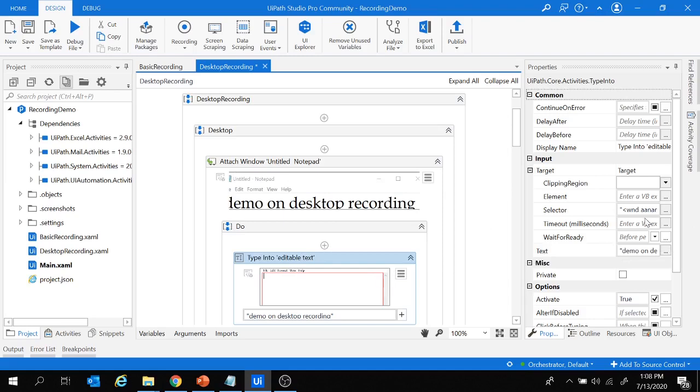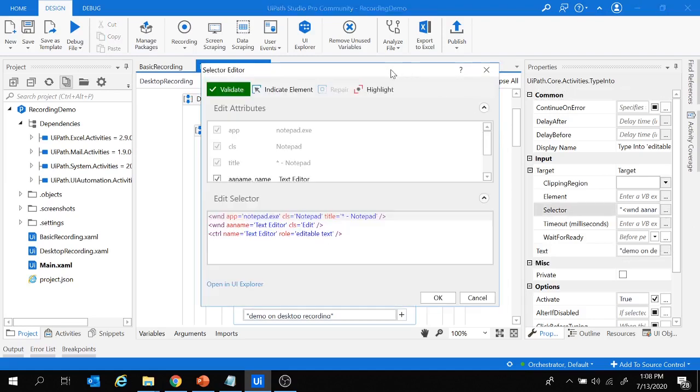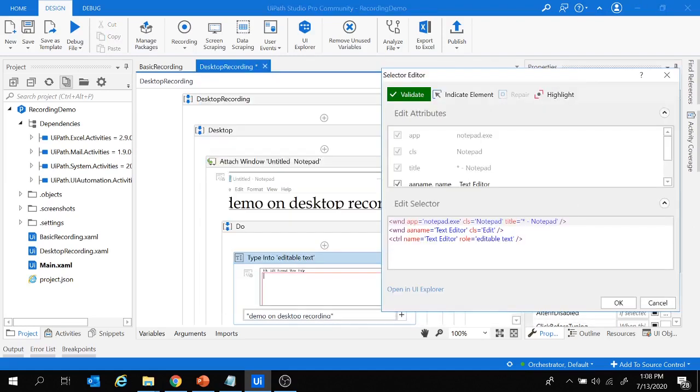If I move to the selector of this type into activity, here you see these all are the attributes for the type into activity. Now if you notice over here, we can edit the attributes for the second row and for the third row, but this first row attributes are grayed out. Now why is this grayed out?